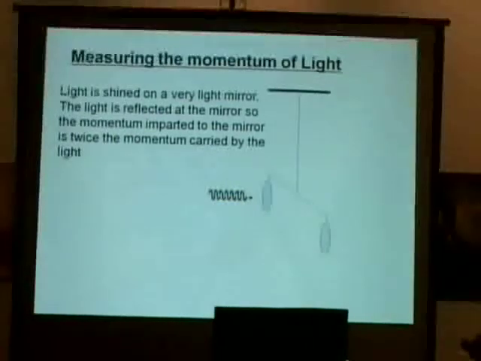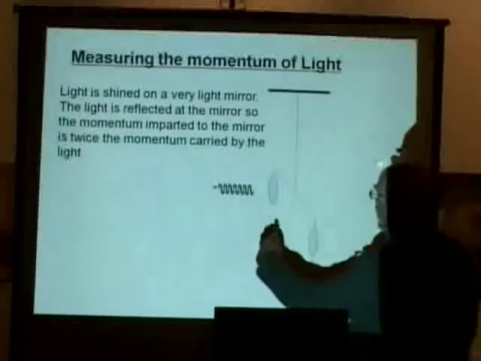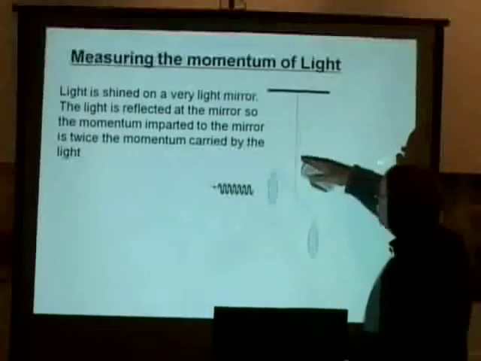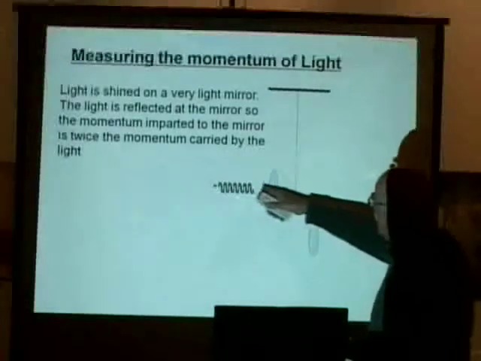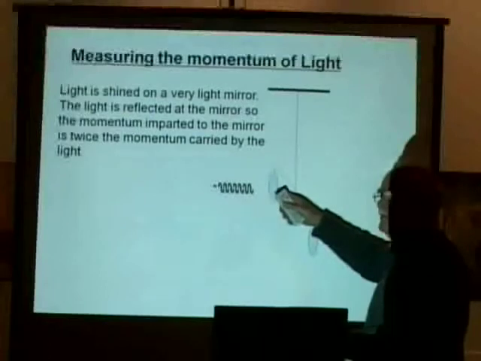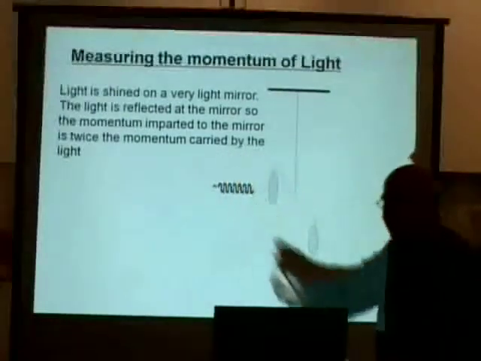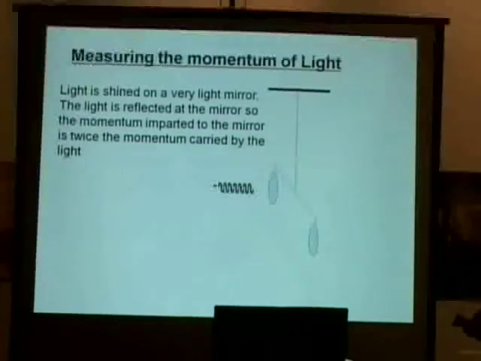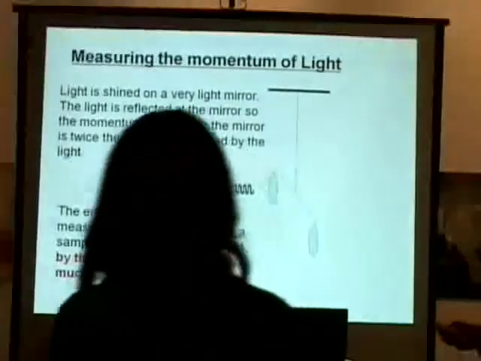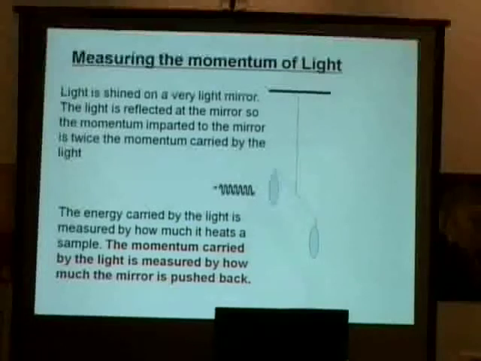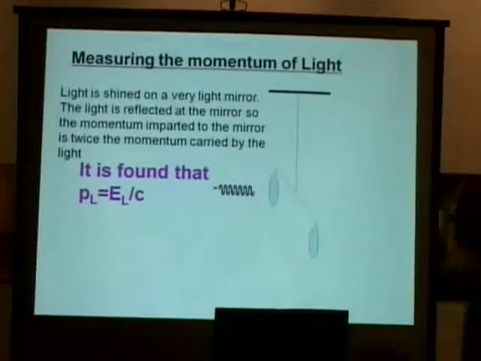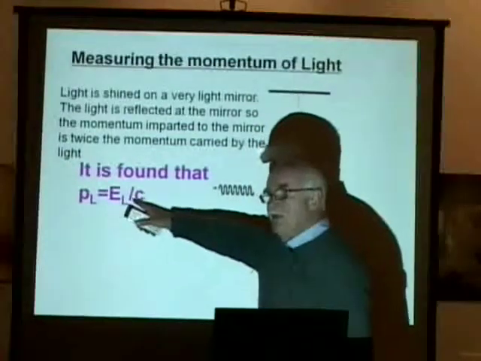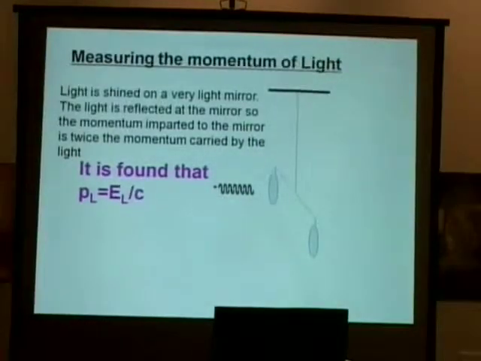Now the light, of course, because it's a mirror, gets reflected off, and that causes this thing to turn. And you know how much force is required to turn this fiber. The light comes in, hits this plate, gives it one shot of momentum, and then when it leaves, it gives it another shot. So the amount that this thing is deflected is equal to twice the momentum carried by the light. And you can measure the energy content of that light, and you measure how far it twists this thing, and you find that the momentum carried by light is equal to its energy divided by the velocity of light. Okay? That's going to be key in our proof.